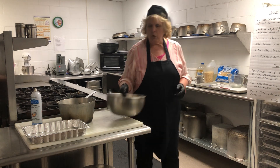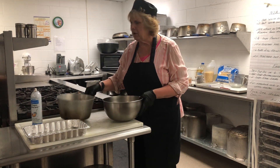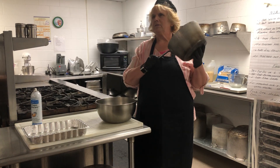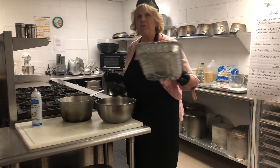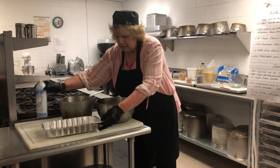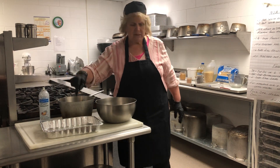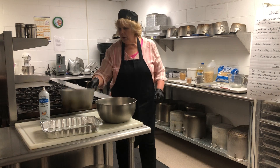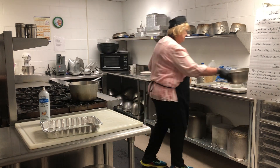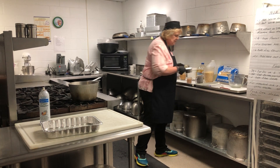You will need a bowl that holds at least one gallon for the Rice Krispies and peanut butter mixture. You're going to need a saucepan to put on the stove to melt your Karo syrup and white sugar together, and you're going to need a 9 by 13 pan. I've sprayed the inside of the bowl and the pan with pan spray so the bars will come out easier at the end. We'll start by putting the saucepan on the stove — I've got everything pre-measured for time's sake.